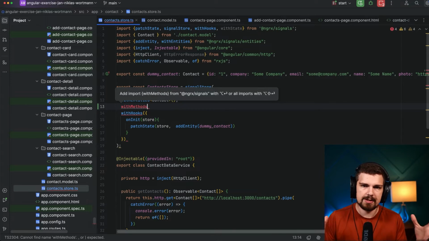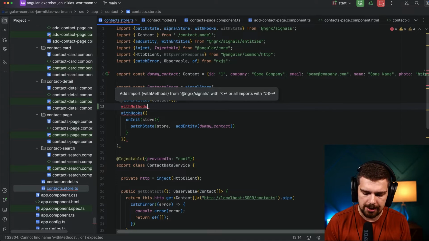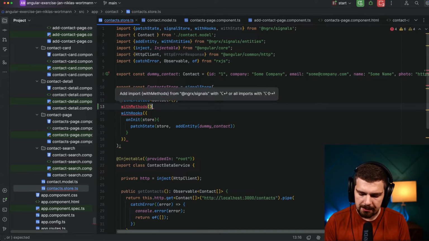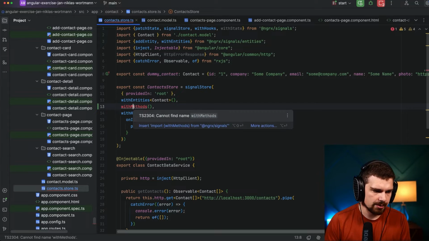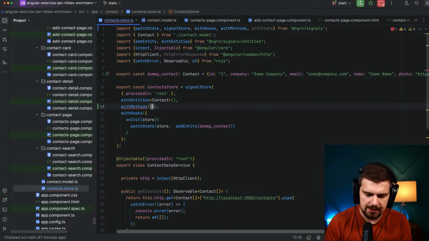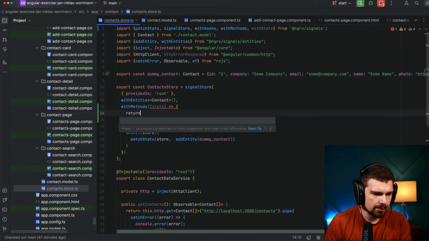We use the signal store as a public API to define where we're getting the data from. So we have withMethods, provided by NgRx SignalStore. It takes a bunch of things, primarily the store as argument, but we can also return an object here with all the methods that we want to expose.